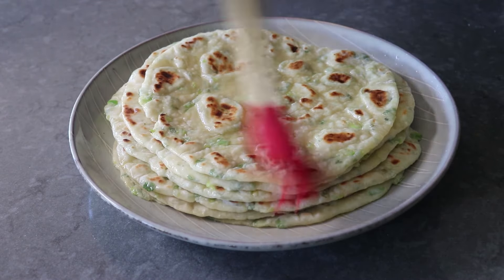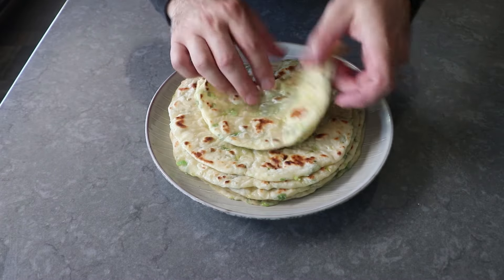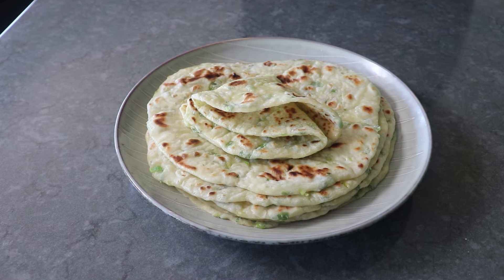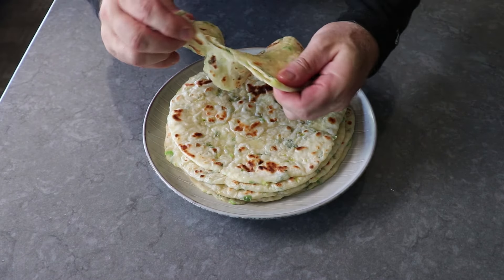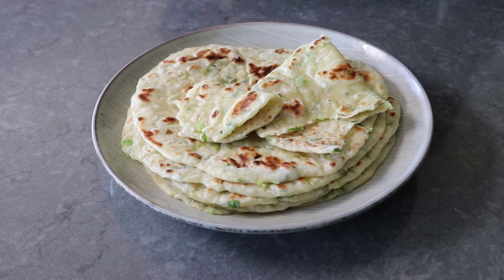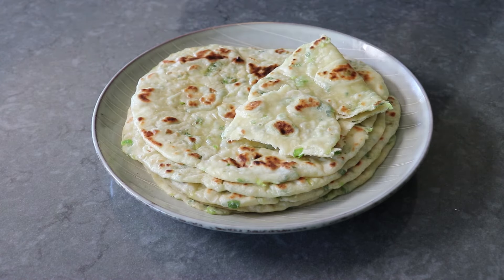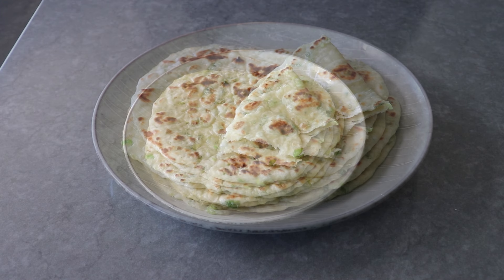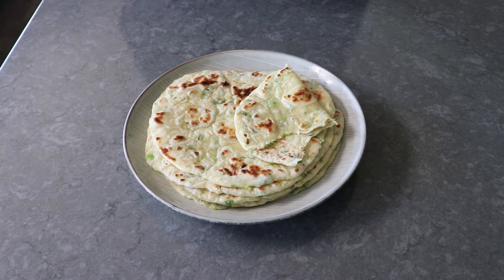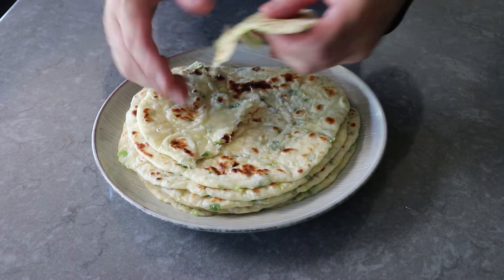Our green onion and garlic naan are ready to enjoy. I went ahead and grabbed one and folded it up, which is how I like to serve them. After taking way too many photos, I finally tore a piece apart for the official taste — and that was just an exceptional piece of naan. Not just for a fast no-yeast method, but like any naan with any technique. Texturally there's a contrast between the crusty brown blistered spots and the rest of the bread, which is supple, soft, and slightly elastic with a very addictive chewiness. When you fill it with sweet, savory green onions and copious amounts of garlic, it just makes it that much better — and that nice brushing of butter doesn't hurt either.